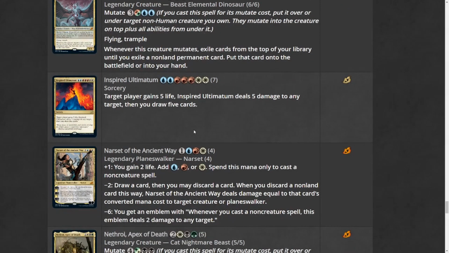Inspired Ultimatum, 7-mana rare sorcery. Target player gains 5 life and it deals 5 damage to any target. Then you draw 5 cards. I don't think this should get played.